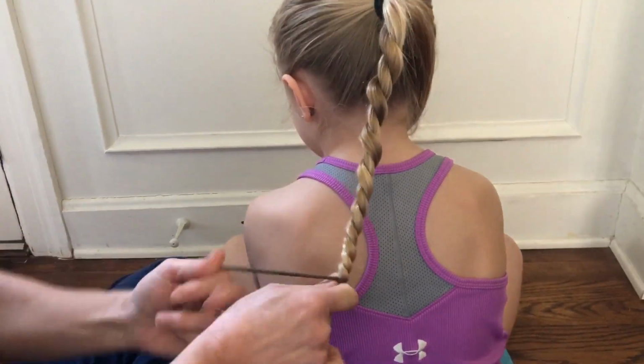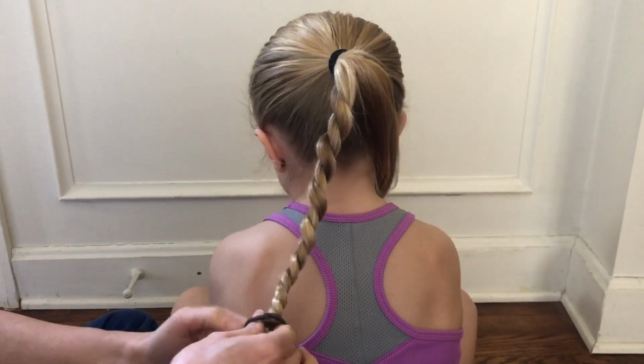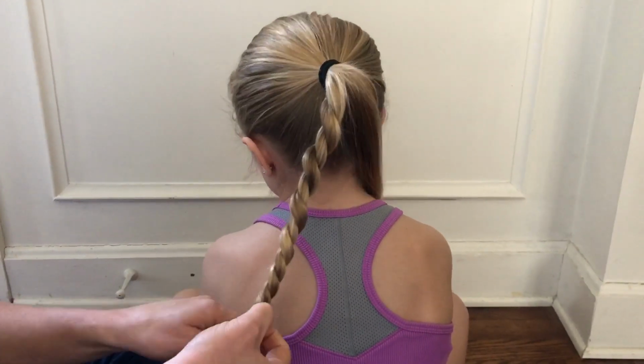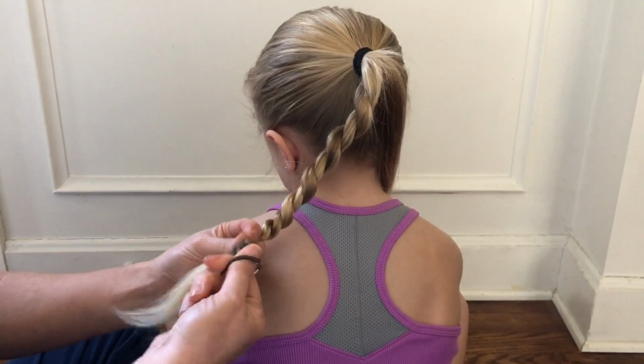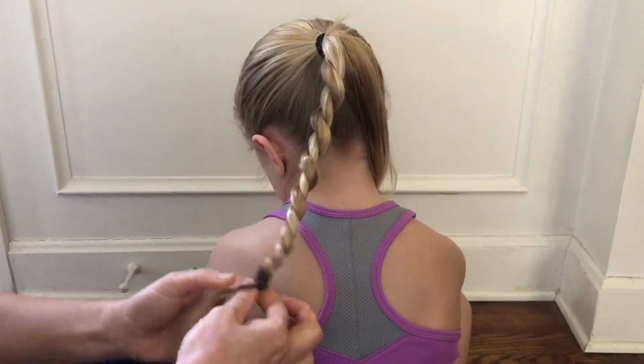Now, full disclosure, I usually like to use smaller rubber elastics. I have an order coming in from Amazon that I'm waiting for. So as soon as they come in, this will be easier. But for the sake of the videos, I'm just going to use these elastics here. But if you do see that they are a little thick, you are correct. So you see, even on the bottom, I'm trying to get one more loop through.